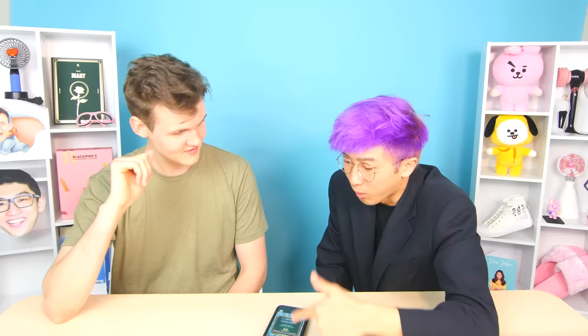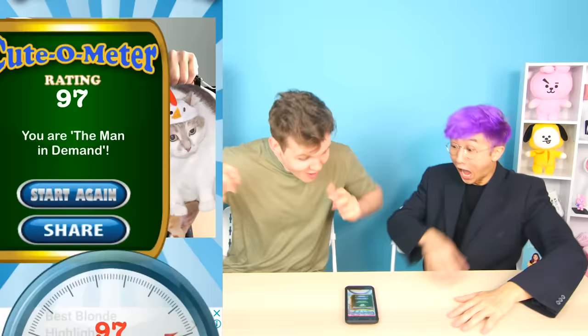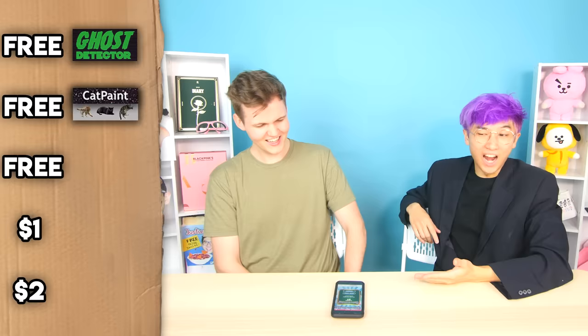What if you put in the photo of me that you made from the cat app? We're gonna see if this will say you're cuter now. Here we go — maybe it'll detect the cats. It'll detect Kooky and Chimmy in the background. Let's go, baby! It was probably these guys. High five. Thank you, guys. I'm gonna say one dollar on the Cute-O-Meter — it's very advanced facial tracking recognition software, but it also gave me a forty-two, so I'll put in one dollar. Justin's gonna lock in one dollar on the Cute-O-Meter.